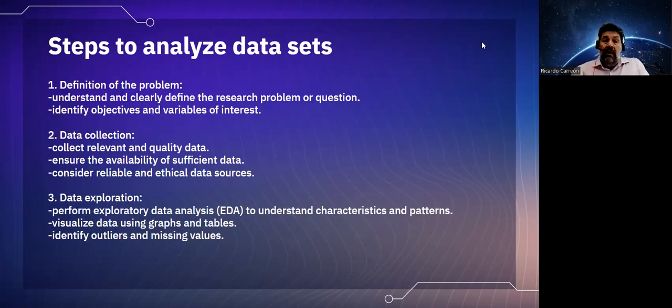And the steps to analyze the data sets, for people that are already into this, they know those steps. You need to have a good definition of the problem. What is it that you want to achieve? Are you trying to forecast sales in a way that is very precise? Because at the end of the day, if you're doing something with a product, maybe you have to ask your factory to produce a number of, let's say, parts for supplying your customers.